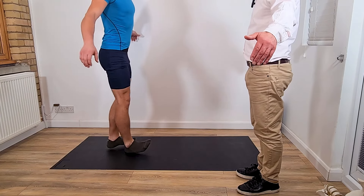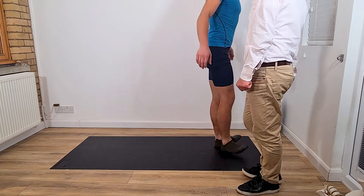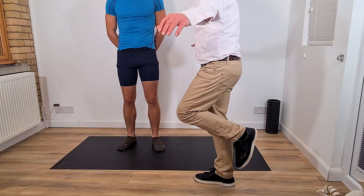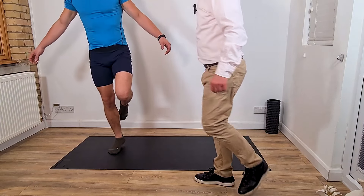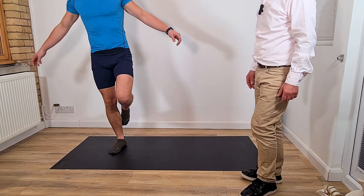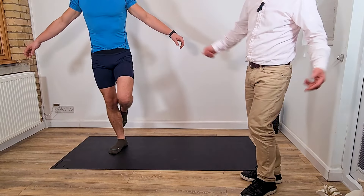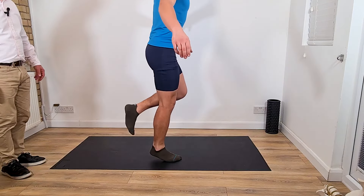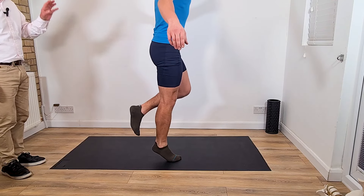If you want a bit of balance, you can open your arms — a lot of people do because it's not a natural thing to do. Another exercise is to improve the balance: stand on one leg and try to stand on your toes — not all the way up, but do a few attempts. You can repeat the same thing with a bit of weight in your hands if you want, or just start with your own body weight. Open your arms to make it easier, and when you do that, pause a bit towards the top and then go down.